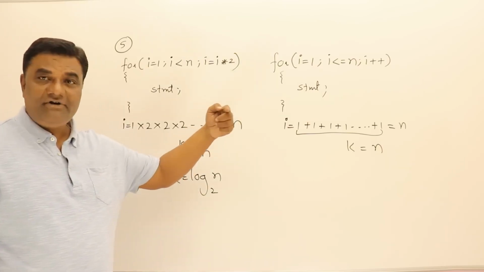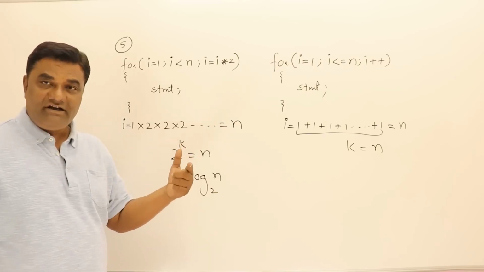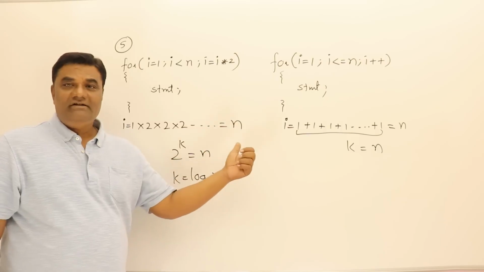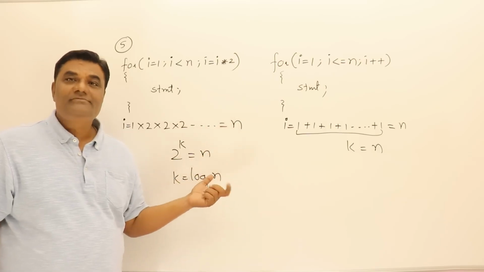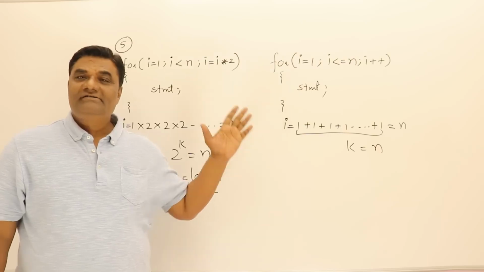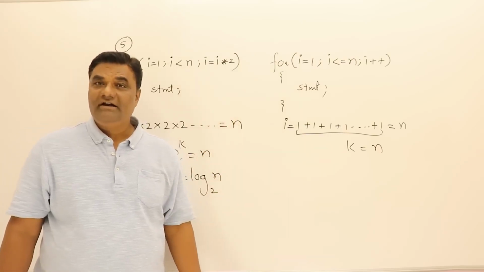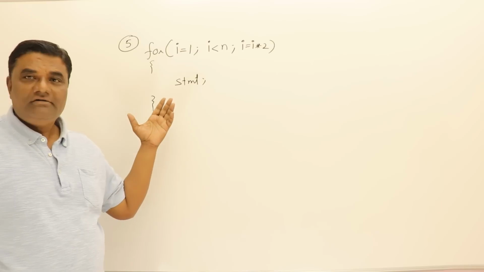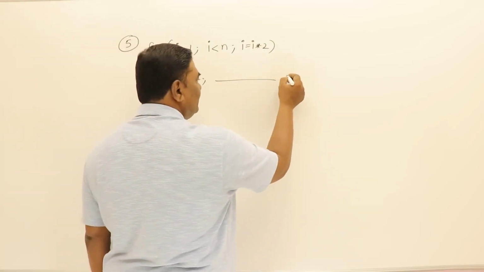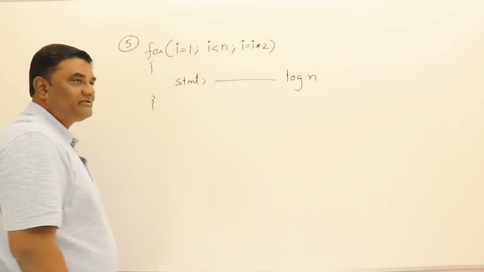So the other way I have analyzed this one. That is incrementing 1, 1, 1, so k times. This is multiplying by 2, 2, 2 every time, so k times it's getting multiplied. So it's 2 power k, that is equal to n. So k is how many times? k is log n base 2 times. So if you have any loop like this, where the value of I is getting multiplied, then it is going to take log n time. So you can take it as a formula now. The time complexity taken by this algorithm is log n. The statement will repeat for log n times.